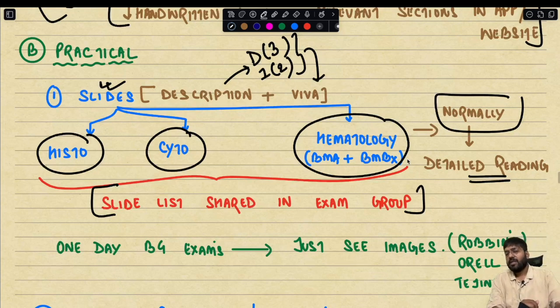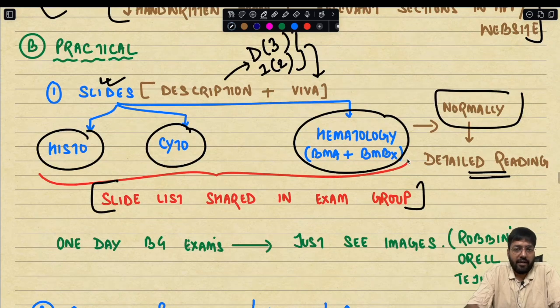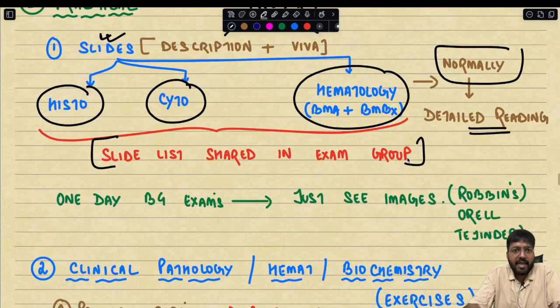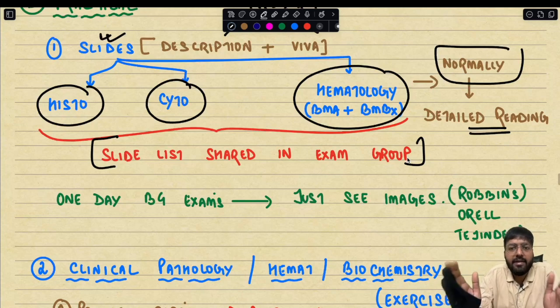Now suppose there are 10 chapters or 12 chapters, it will come up to approximately 4 to 5 hours of revision only for these slides in the practical exam. So it is not feasible to do that, because you have very little time for the practicals. So what I always suggest as of now, one day before the exams, is how to do a rapid revision of all these important exam slides.